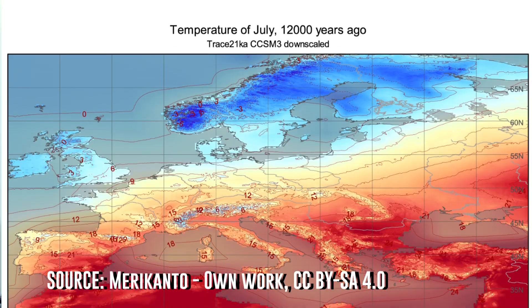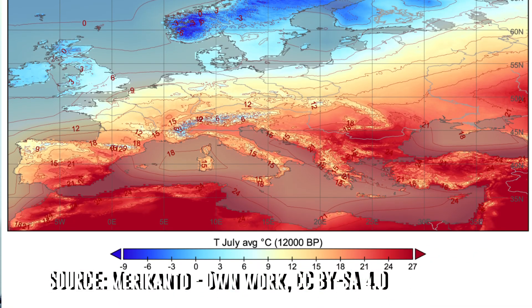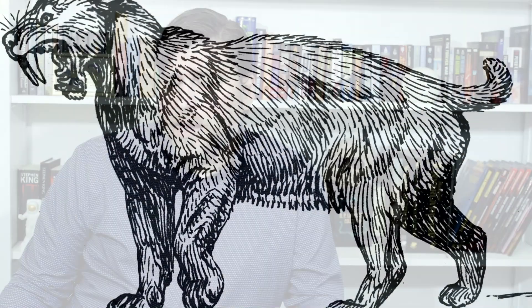What's intriguing about the timing of the airburst is that it's about 800 years after a period of rapid cooling known as the Younger Dryas event — linked to the disappearance of many large animals like giant sloths, mastodons, and saber-toothed cats. There is a contentious theory that a comet exploding over the Northern Hemisphere may have caused it. While the Atacama cometary airburst is not linked to the cause of the Younger Dryas event, it does show that events like this do happen.